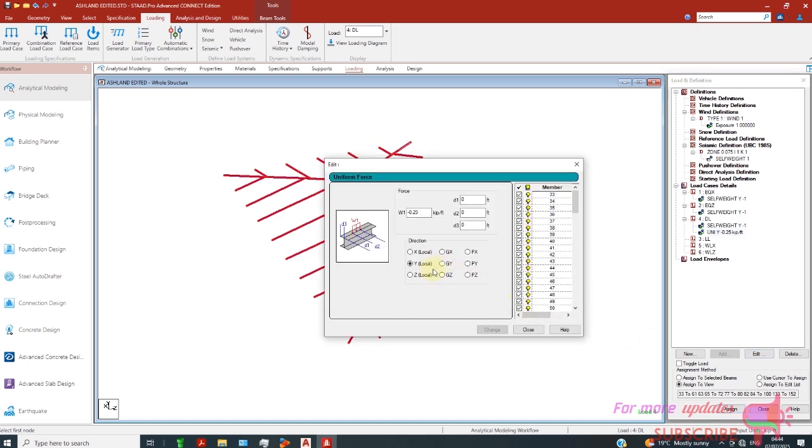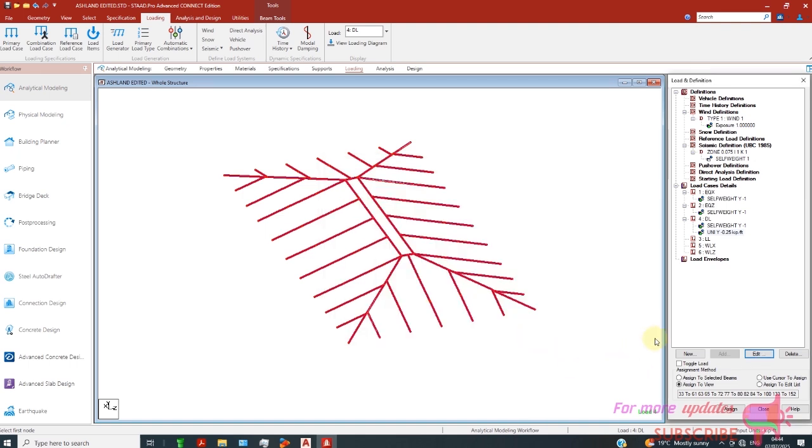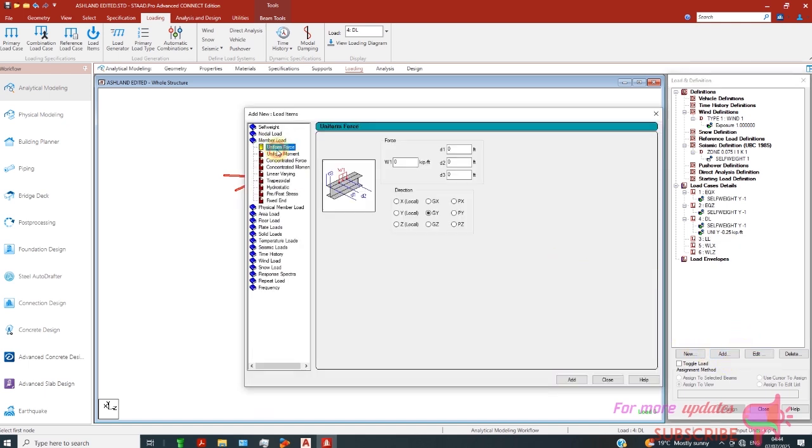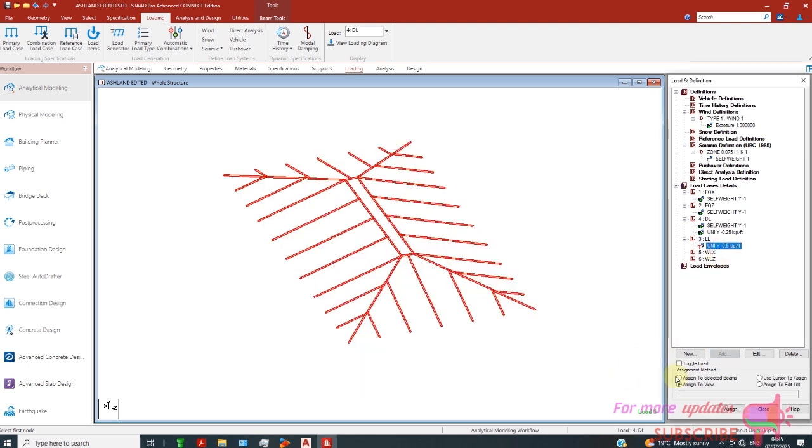It was in the global Y negative, so that is okay. For roof live load will be 20, so this one will be add member point negative 0.5, 0.5, acting in the global Y. Add, assign the selected beam, assign, yes.